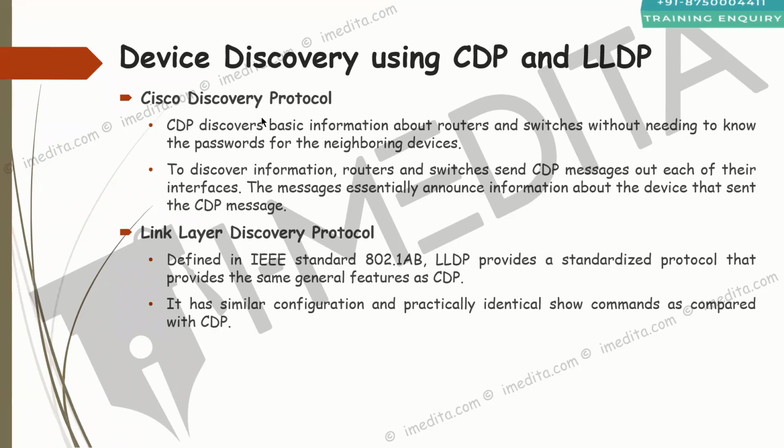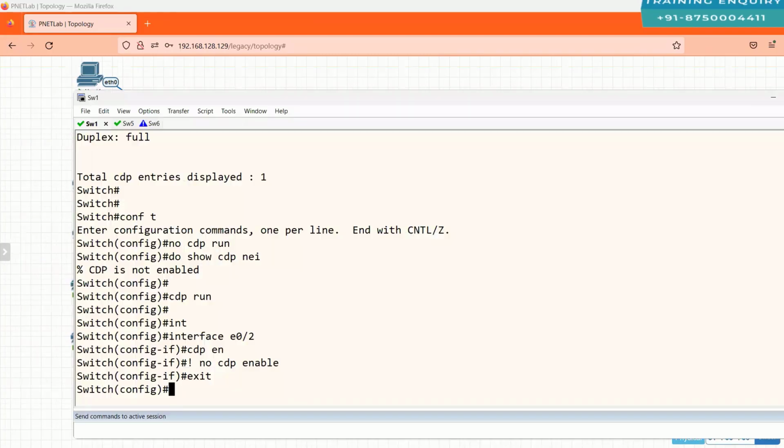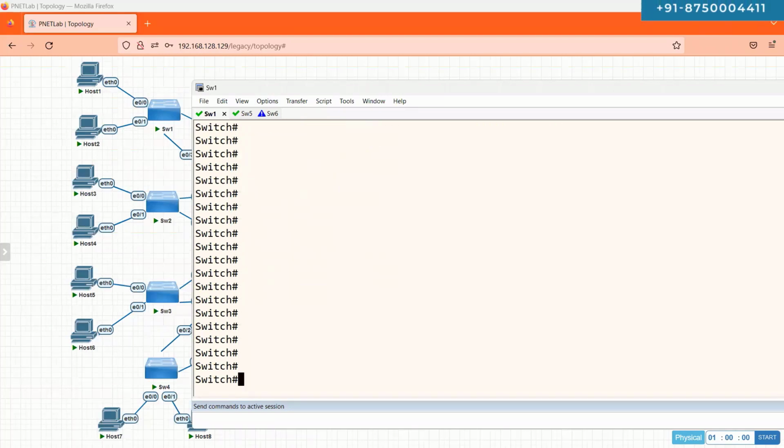So CDP, Cisco Discovery Protocol, runs on the Cisco platforms. But if you do not have a Cisco platform, you can use an open standard protocol called LLDP, or Link Layer Discovery Protocol. The commands remain the same, you just need to replace the keyword CDP with LLDP.